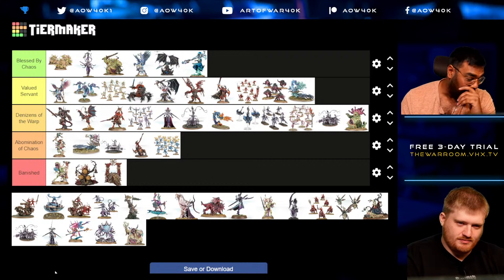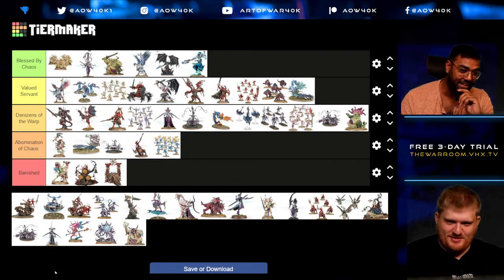Talk about units that don't do anything. We've got the Skull King. But score secondaries.